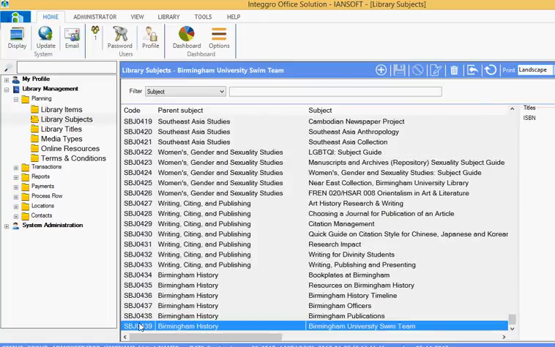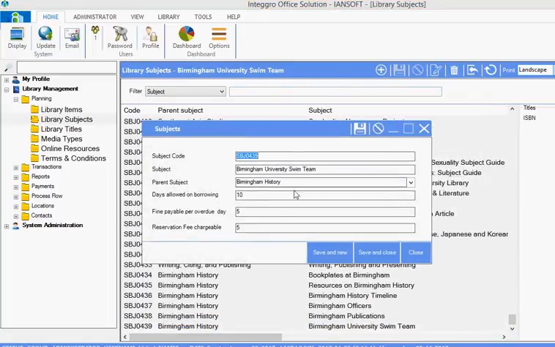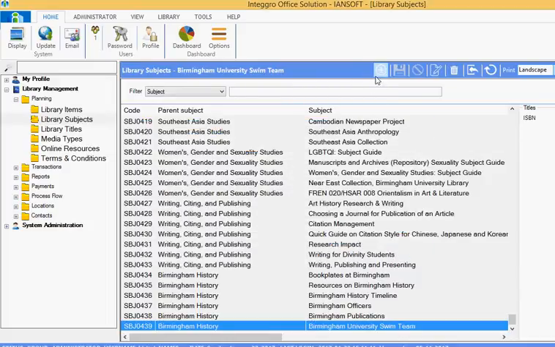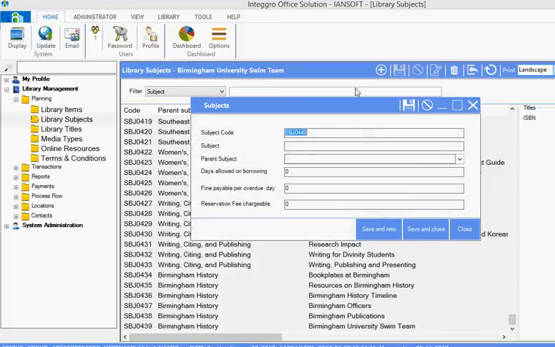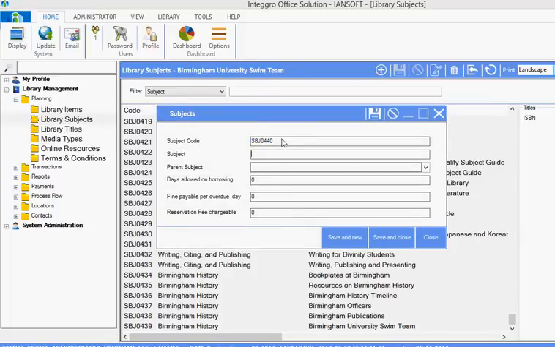So if I just double click on one, I'll be able to see what I have there. If I was to add a new subject, I'll use the add new button, and now you can see my subject code has gone to 440, and that's how the sequences work. So if I put a subject called tragedy for that, and perhaps the parent subject should be the same.